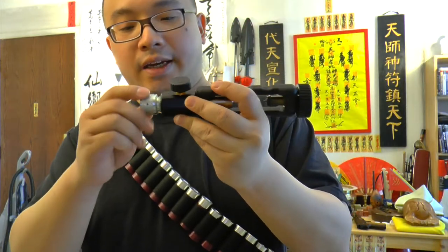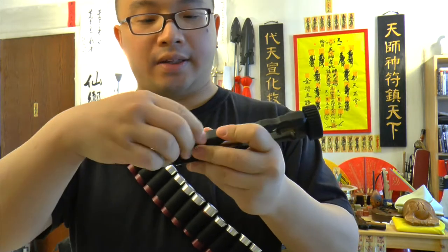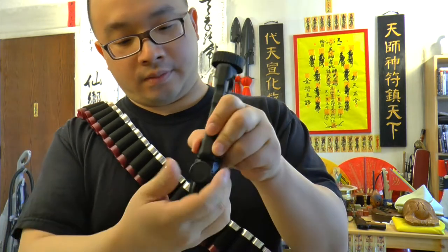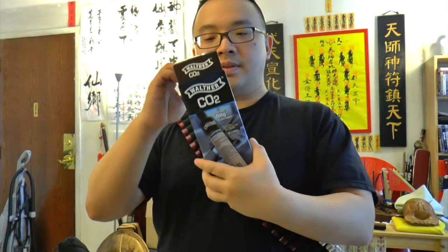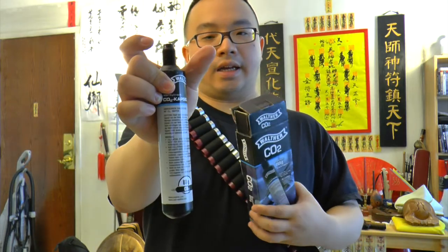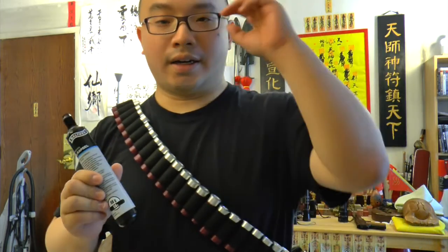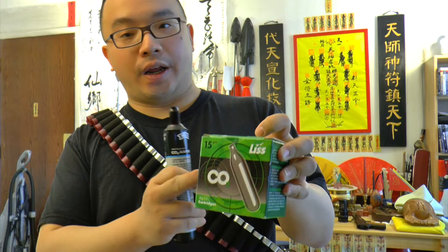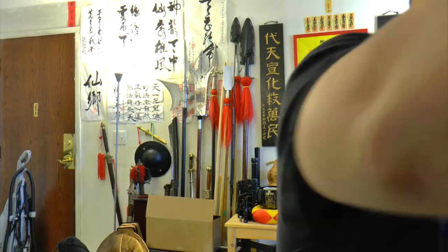You screw this adapter on — you can get it from Amazon, which is where I got it. Make sure your valve is loosened up, and once it's inside, tighten the side knob and make sure it's not leaking. I'm using Walther brand CO2, made by Umarex — this is 88 grams. I suggest using Walther brand or LISS; this brand makes CO2 for food and beverages so it's very clean. The Crosman Air Source one is very dirty, so not so good.